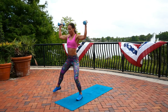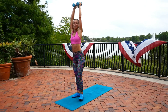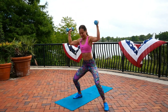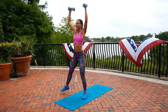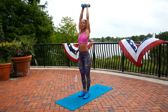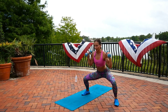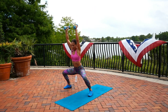Woo. Come on, don't stop. I know it feels like you want to give yourself a break. Don't stop. Come on, guys. Push it. Finish strong this round. It's gonna be upper body. Upper body. Come on, don't stop. 8, 7, 6, 5. Finish strong. 4, 3, 2, 1. Chair pose.